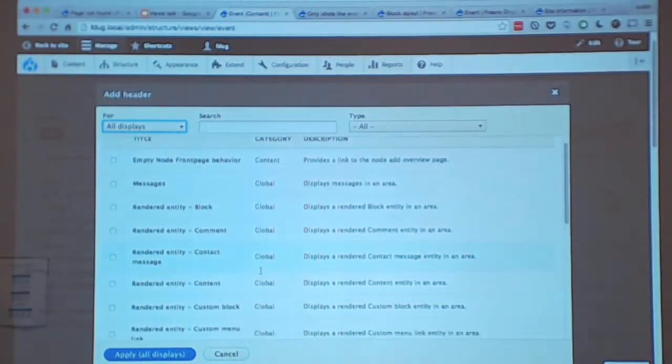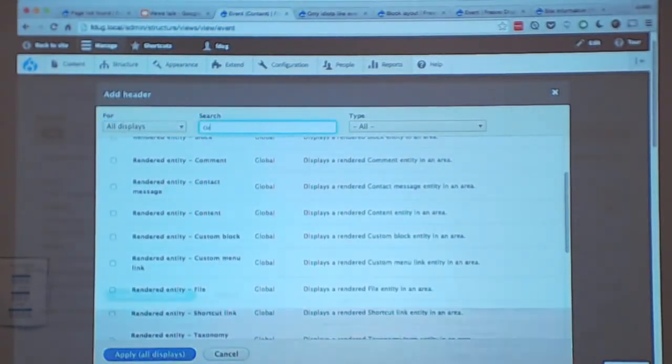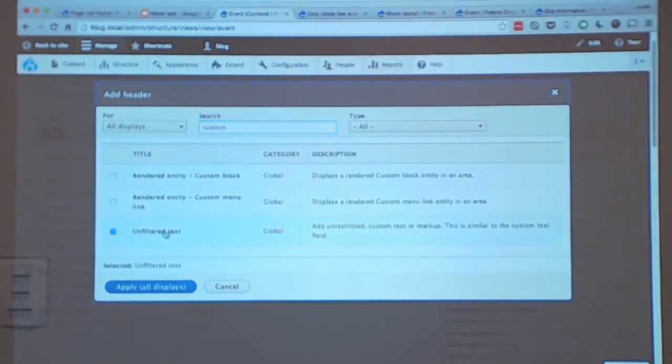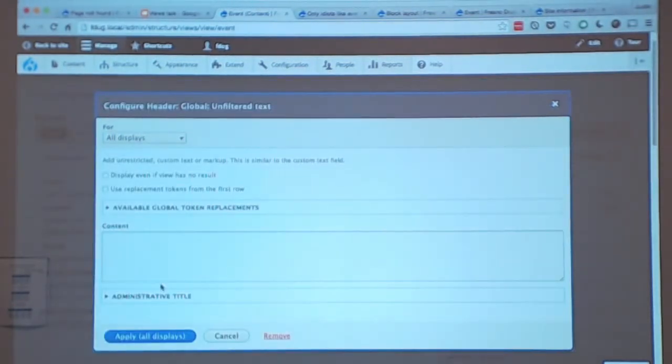You can add another view, messages. I think there's a custom unfiltered text. A block is easier because then you just include that on a normal page. They would type in their content wherever they want. So if they want to create an about page, and the about page has a listing of the presenters, they can go and write their about content. They won't see the presenter information when they're editing the page, but when they save it, it's just there. And it's replicable. You can move it around as you want. You don't have to duplicate a lot of stuff. So it's just generally better to use a block. It's just what I've found.